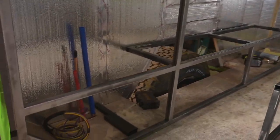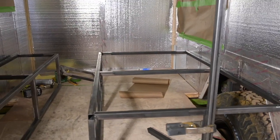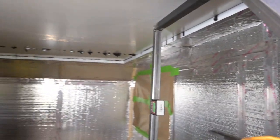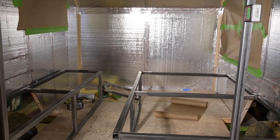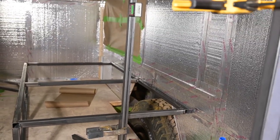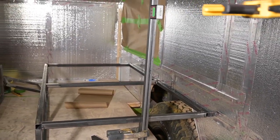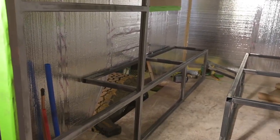Now you can see the basic layout — we have cabinets on this side, the main bed platform is right there, then more cabinets over here. I'm waiting to put the fenders on because I'm waiting for some more diamond plate for the outside, and I'm going to cut that to match the fenders, so I'll put the fenders on after that.